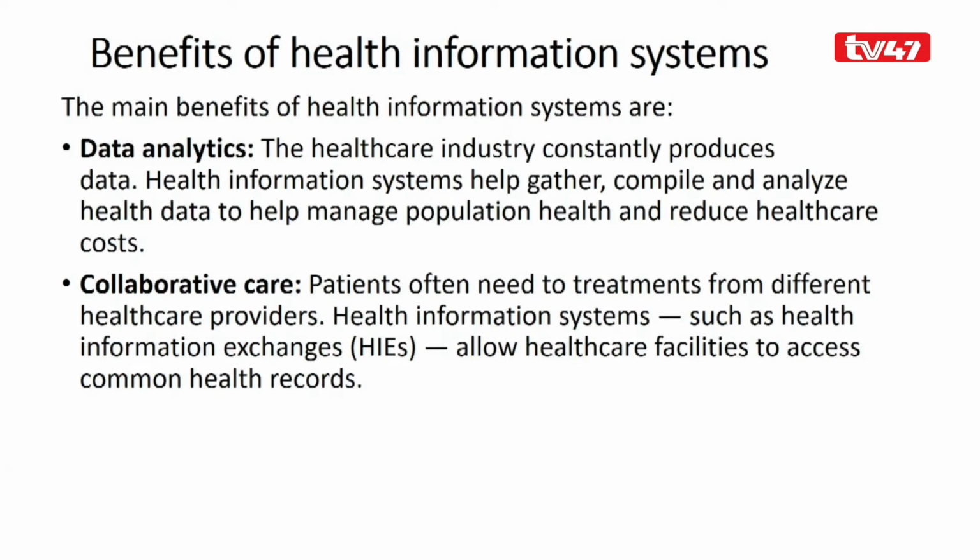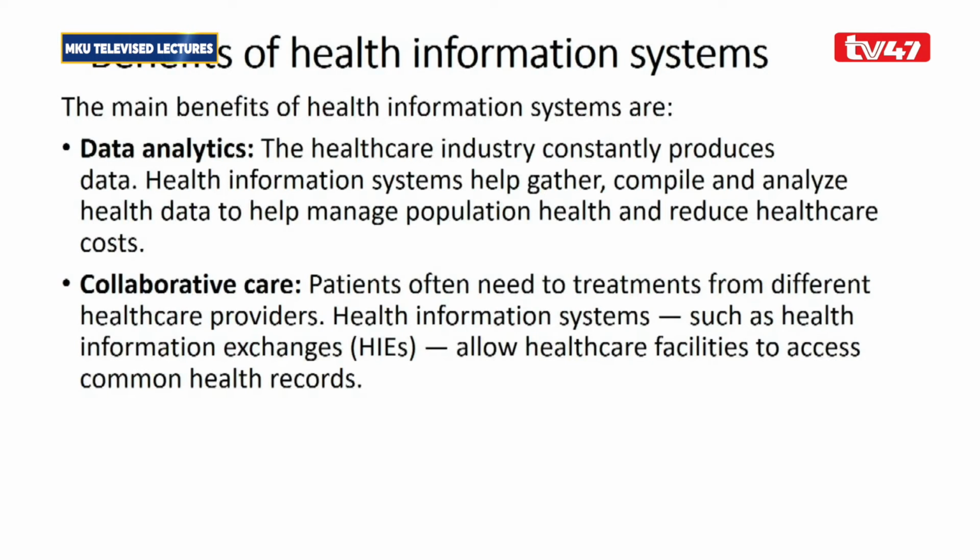Now, the healthcare industry constantly produces data. Health information systems help to gather, compile, and analyze health data to help manage population health and reduce healthcare costs. So information is vital. We use the information that we have collected to make decisions, to know the future, to predict, to know our trends. Like now in the case of COVID-19, we are getting to know our trends in the future because we have data analytic techniques or data analytic software. We are able to predict what is coming ahead, how we are doing, and so on.